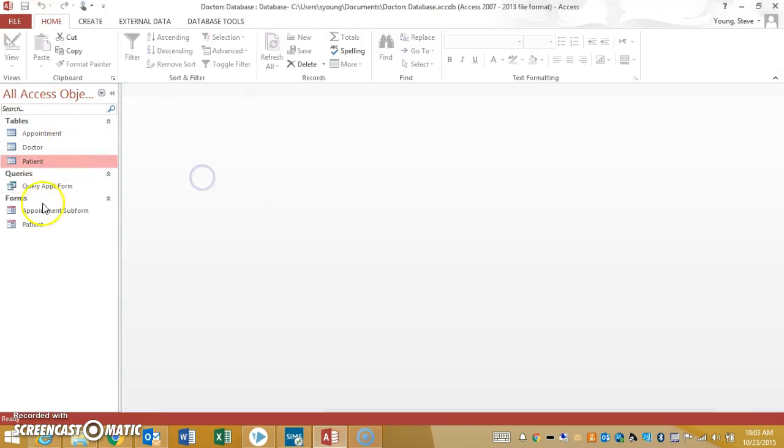What we could do later on is create another query to pull in the details about the treatments and diagnoses, and we could create a separate form, so when a doctor later on has seen the patient, he can go in and click on the form and enter the information separately. Okay?